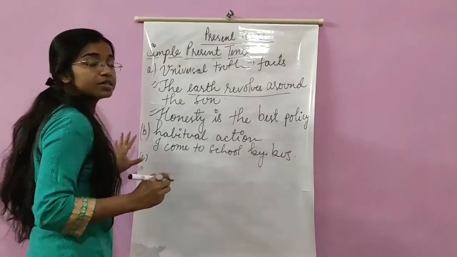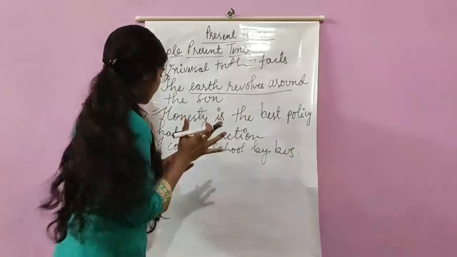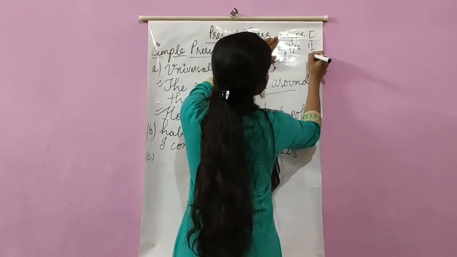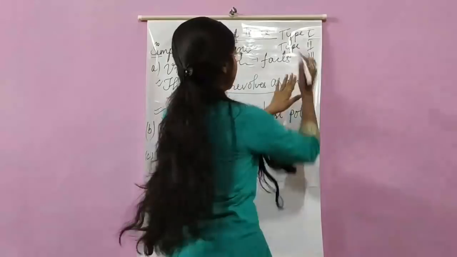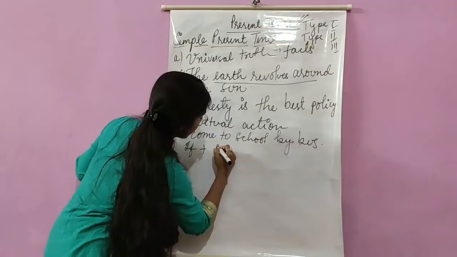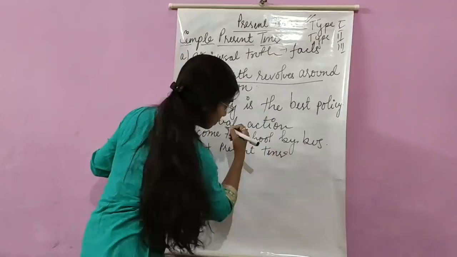Then comes conditional sentences like, I think you have not done it yet. There are three types of conditional sentence. Okay. Type 1, type 2 and type 3. We have a separate chapter dealing with this, so I won't go into detail. But type 1 uses simple present tense. Now what is the format for type 1 conditional sentence? If plus present tense, if plus simple present tense plus will or shall.